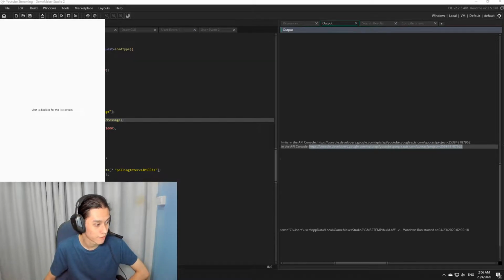I could cycle through like five API keys. Oh. Well, would you look at that? I hit my quota limit of 10,000 a day. Oh, I can change it. Nope. I can't change it. How is that 10,000 a day? No way that's 10,000. I guess, wait, queries per 100 seconds?